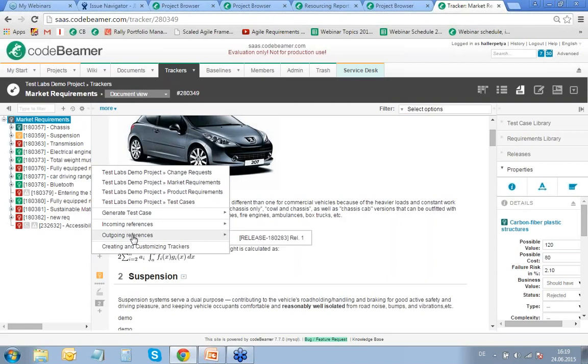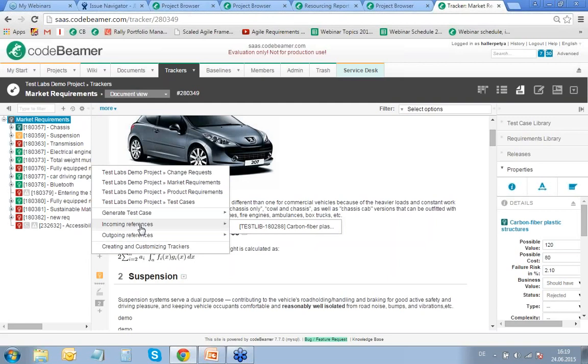The outgoing reference is shown here, that currently this requirement is included in release number 1. And once you hover your cursor above the incoming references, this will list out all the references that are referring to this item as well. So this is how it works.